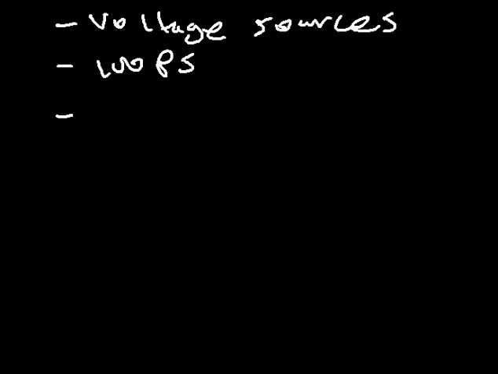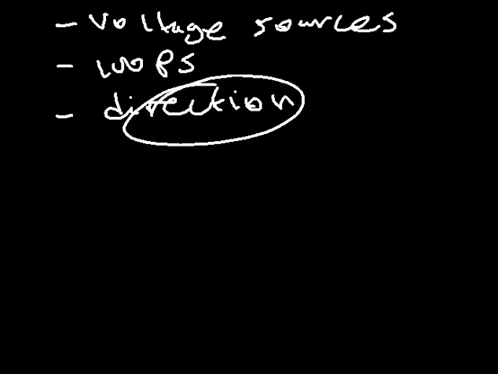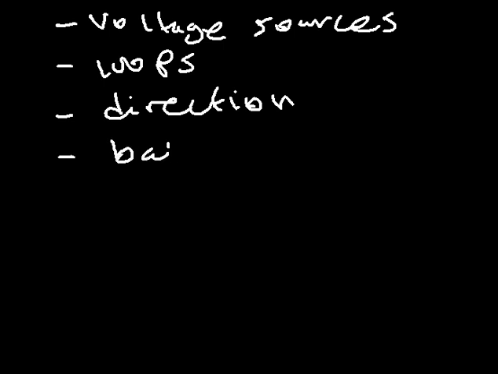That will help you much. And the direction of the current. In this case, if the direction of the current is not given, you need to give it on your own. And also the battery polarity. By battery polarity, we mean the positive terminal or negative terminal. Now let's talk more about the battery polarity. Let's say this is the battery. You should know that this is the positive terminal and this is the negative terminal.